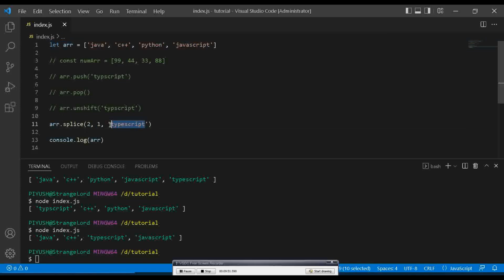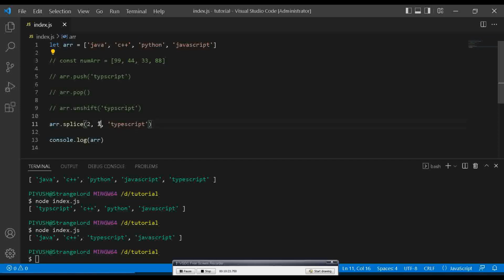And this is the new element which we want to add. So at index 2, so this is 0, 1 and 2, it will replace Python with TypeScript, and as we have mentioned, to remove one element at this position. So Python has been removed and TypeScript has been added at index 2.